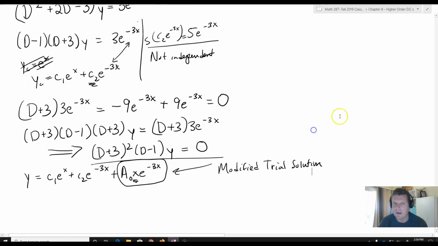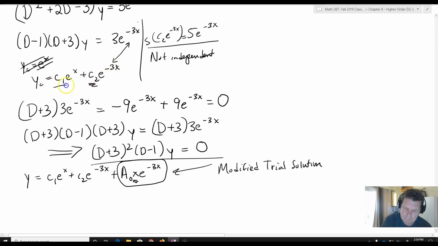Basically, what we're going to do here is make a comparison. We're going to compare our complementary solution, and the particular or general solutions inside of our complementary part, to the non-homogeneous part, the e to the negative 3x. If they happen to match, we're going to need to multiply by powers of x in order to finally get a linearly independent trial solution. Okay? In this case, we just needed 1. Just needed the x right there to be our trial solution.